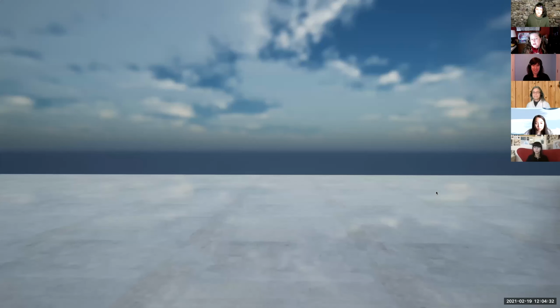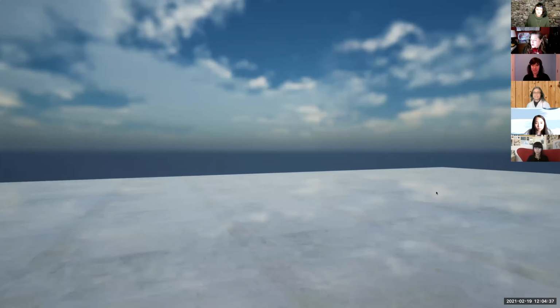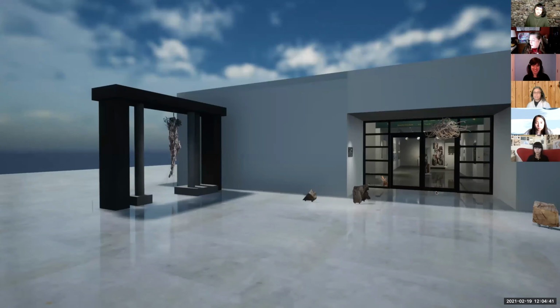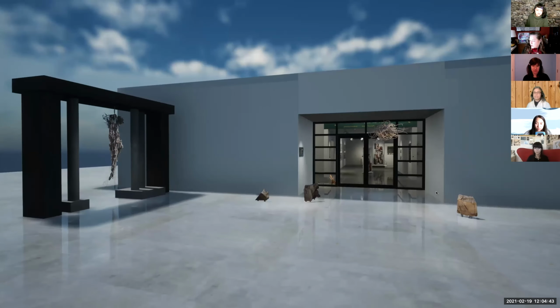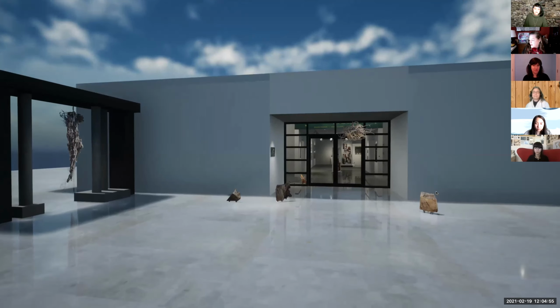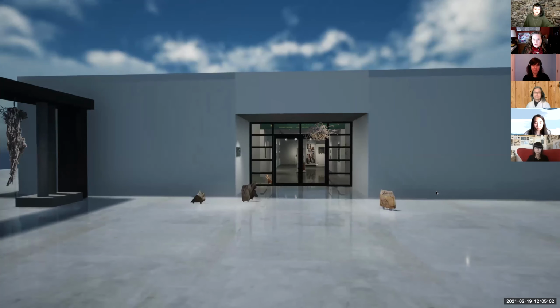You may also notice that things may be a little blurry. I'm going to go ahead and just give us a little bit of a frontal view of the gallery to start. You may notice that things are a little bit blurry, and this is because we are working on the limitations of Zoom. Zoom does make things a little less crisp than they would be if you were looking at this virtual exhibition on your own equipment. Although the quality of equipment can vary and can also affect the quality of what you might be seeing here as well.